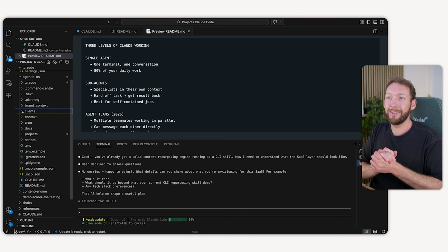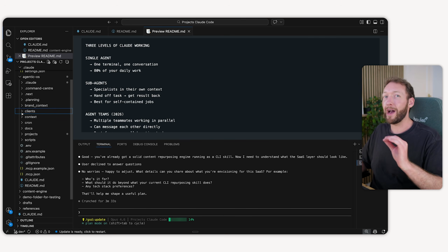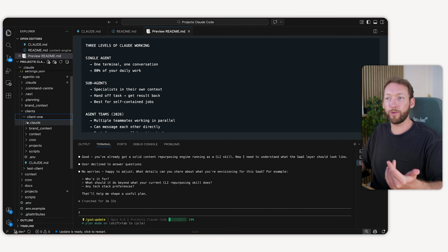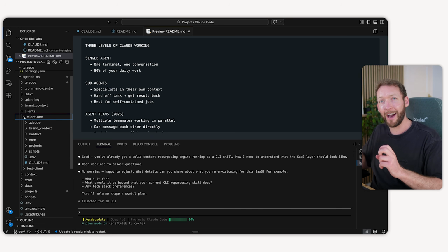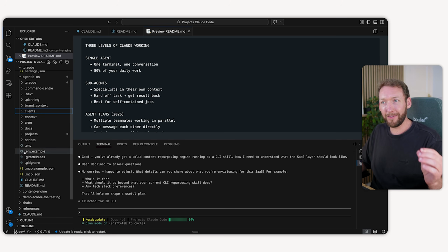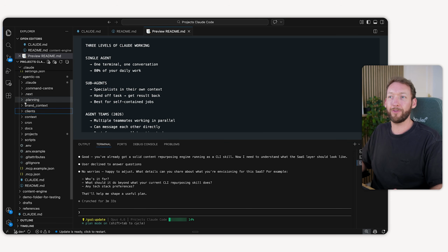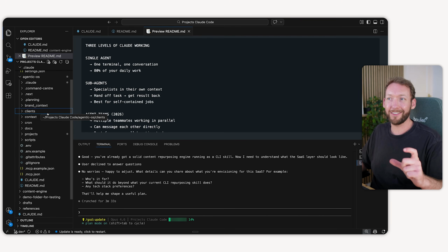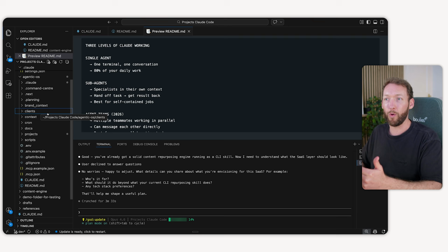So in my opinion, I would set this up where we have effectively no agents inside here, but instead we have individual clients that have their own Claude.md file, which is effectively our agent context. And then each of those has access to the set of skills that the Agentic OS has access to. So each set of agent context is our Claude.md. That is the personality of that specific client's agent, or our business or our project agent. You can treat clients like different projects here.